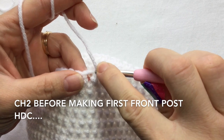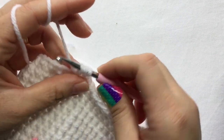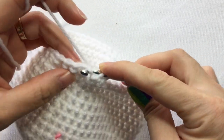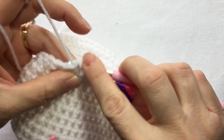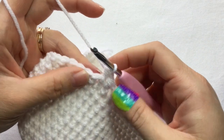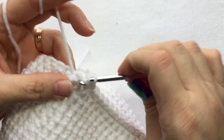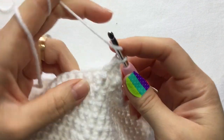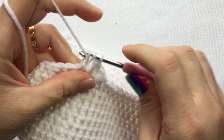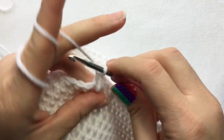Okay, so this first stitch that we have, I'm going to make a front post half double crochet. And the next one, through the back and through the front, another half double crochet through the back. Then this one here in the front, we're going to do a front post half double crochet, and the next one a back post half double crochet. We're going to alternate between making it into the front and into the back, just like this.